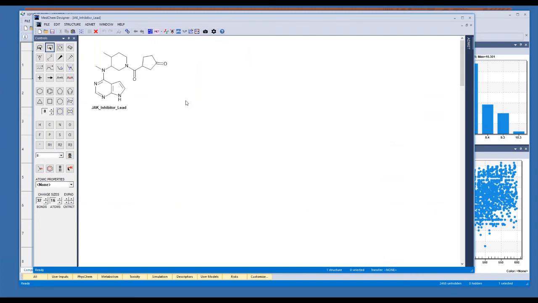The structure was one of the initial leads that had a high potency against the JAK enzyme, but that had a very short half-life. The paper described an effort to find a compound that was both highly active, selective also, but that was metabolically stable.